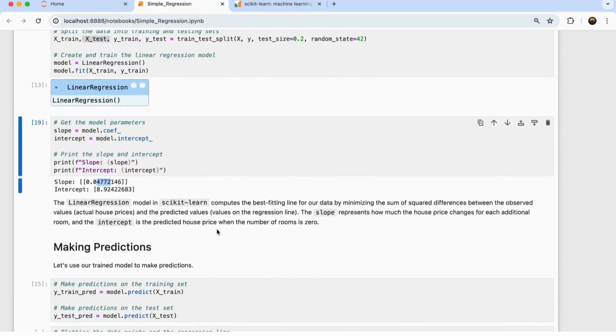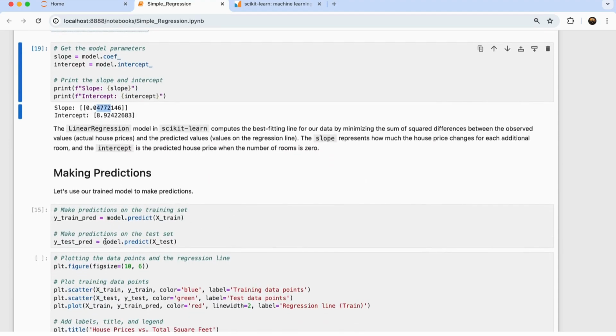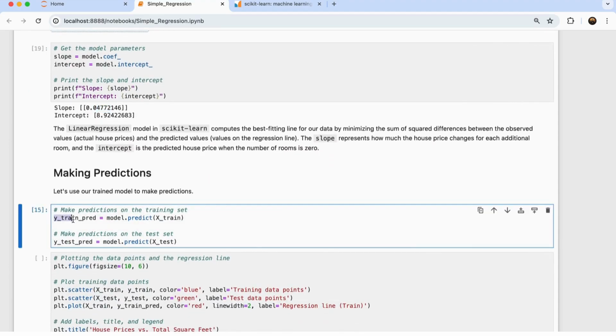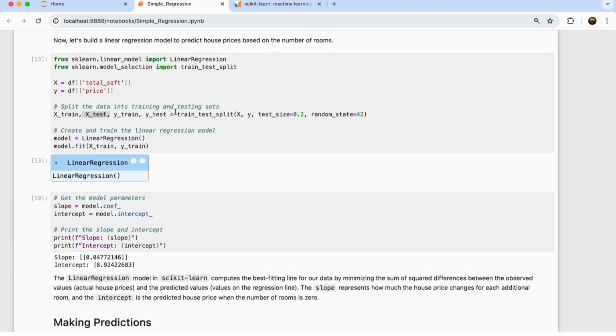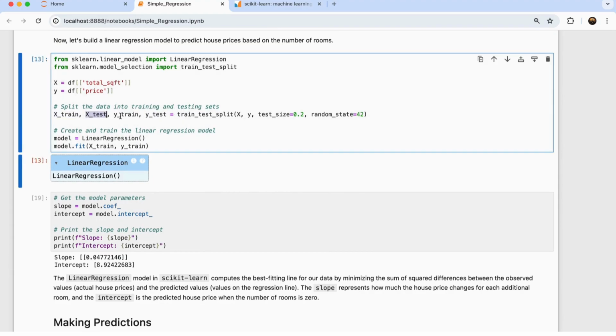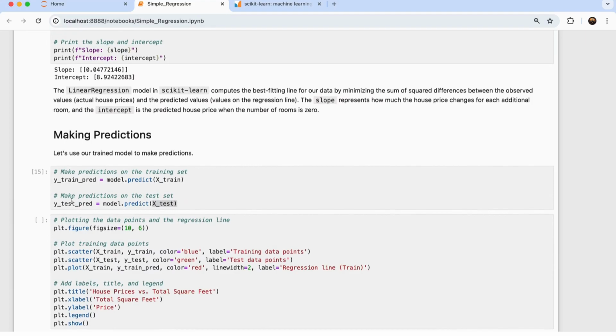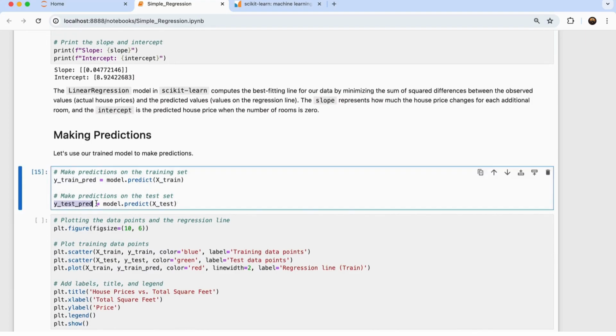Having said that, let's now make the prediction based on our test data. So first we will do the prediction for all our training set. We'll assign a variable called y_train_prediction, where we'll pass model.predict and pass all the values of x_train. In the same way, in y_test_prediction we'll pass all the values of x_test. If you remember, I had 4 different variables here: x_train, x_test, y_train, and y_test. That is something which we are using as the y_train prediction and y_test prediction. So now we have all the values stored inside this.